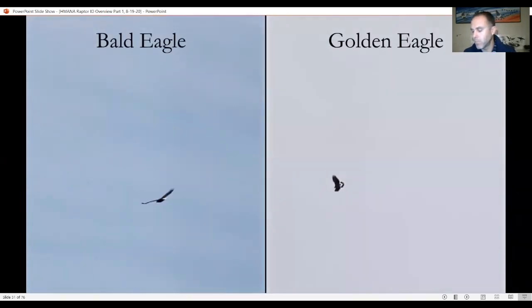Bald and golden eagles are both large and prominent in the sky, but some key differences are easy to pick out once you know what to look for. Even though the bald eagle on the left is closer, it shows thick, rectangular planked wings. It looks like a 2x8 plank of wood with a head and a tail. Speaking of heads, make sure to key in on the size of the head compared to the length of the tail. The bald eagle's head can appear as long as its tail, where the golden's head appears to be half the length of its tail or smaller.